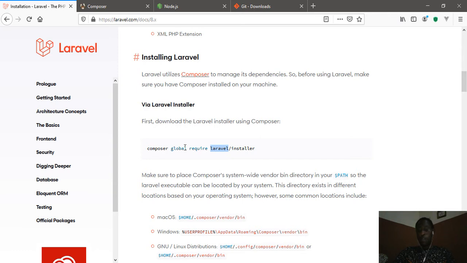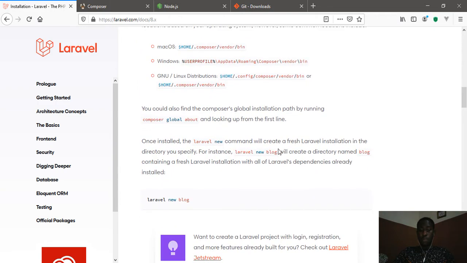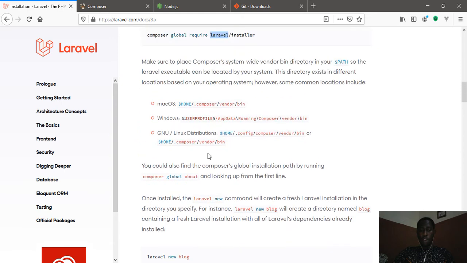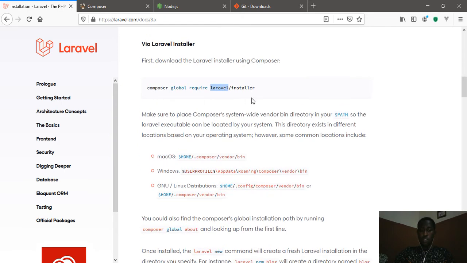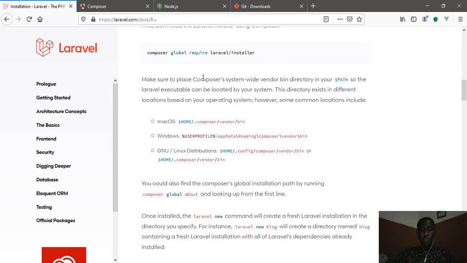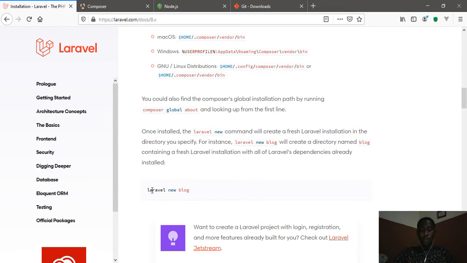for the first time. But if you are not working with it for the first time, that means probably you've installed Laravel or you have the Laravel installer on your system already. You can go to the next step. Okay. For me, I've installed Laravel. I've been using Laravel, so I don't really need to do this again. But if you are doing it for the first time, this is the first thing you do. You download the Laravel installer into your system, and composer will also register it globally within the system so that the Laravel command will be available for you.